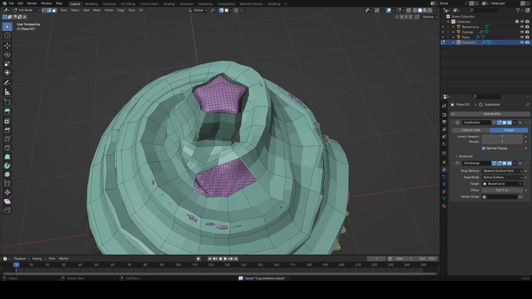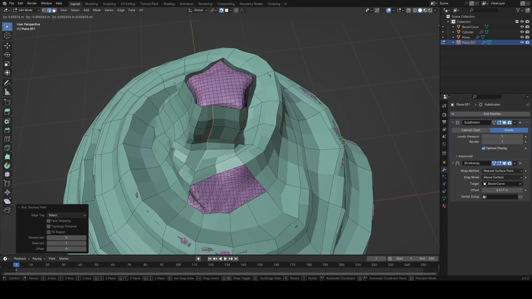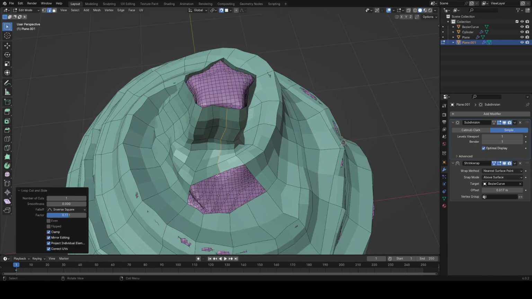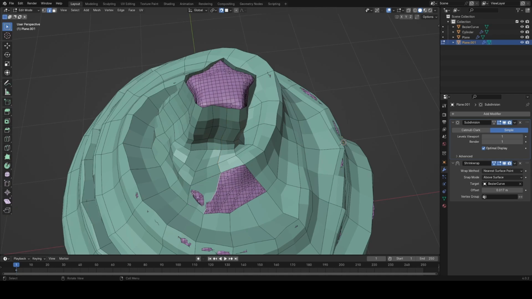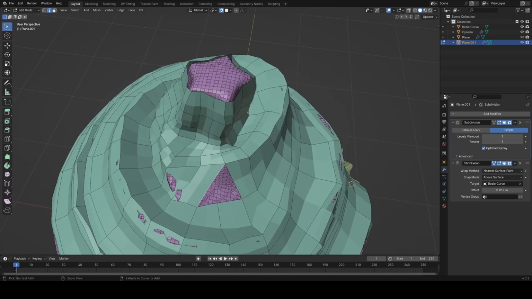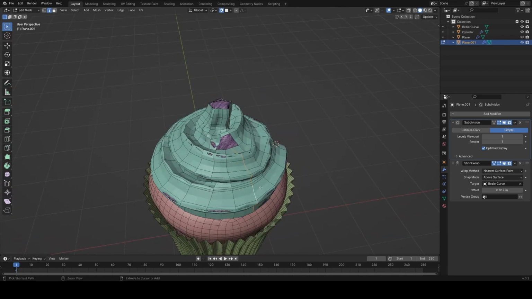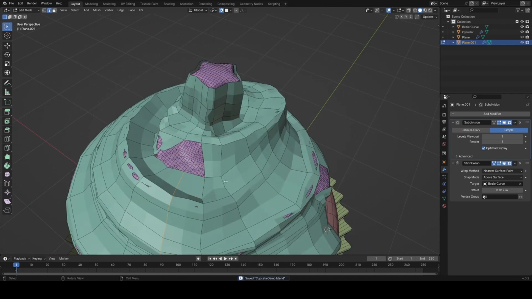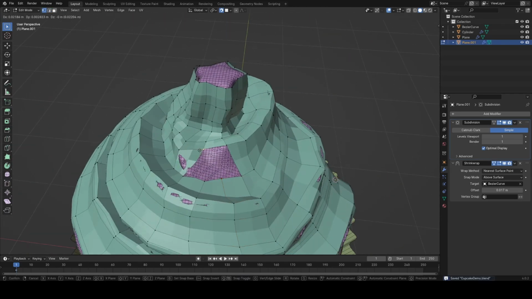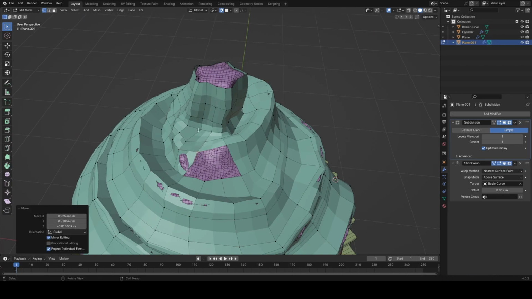So here's an example of one of the issues you might come into when retopologizing, where you're connecting those edge loops that you created earlier, and you end up with this scenario where it looks like the only solution is to add an n-gon here or use triangles. But you could actually just add another edge loop at the top here and keep everything as quads, and spread those edges out at the top a bit more.